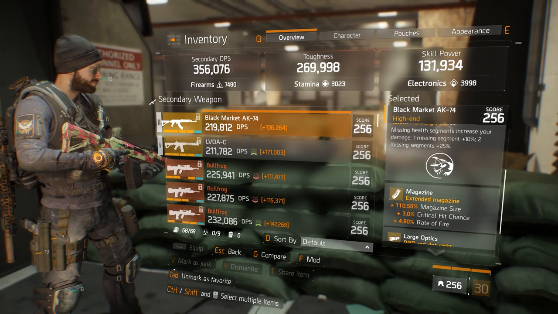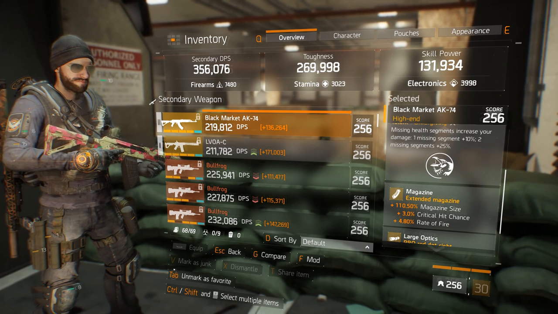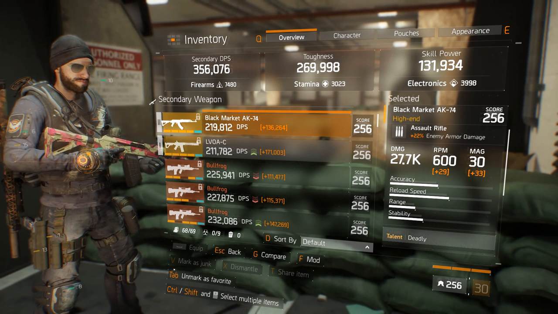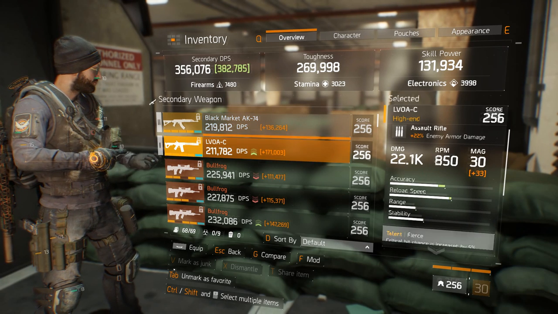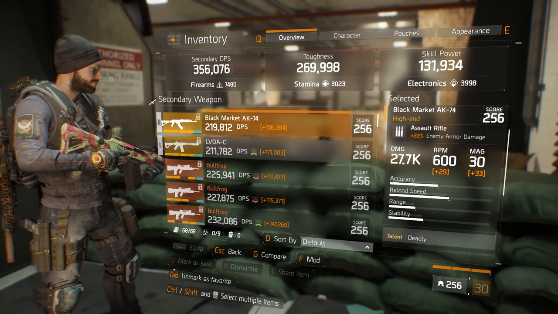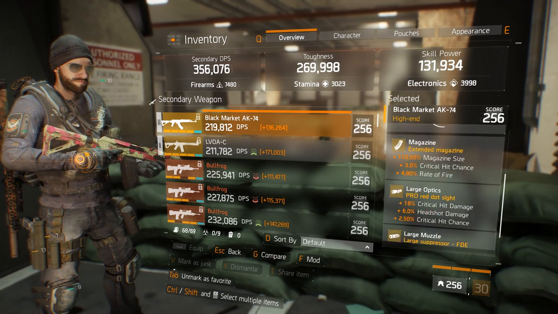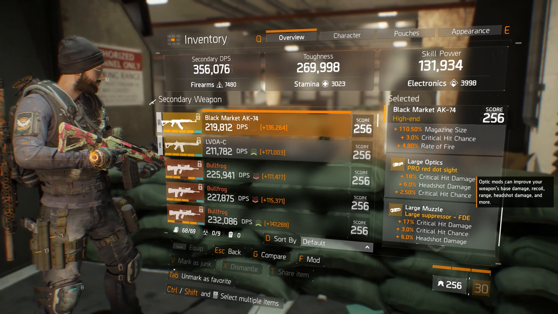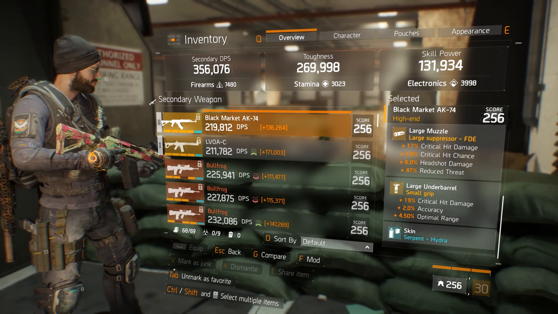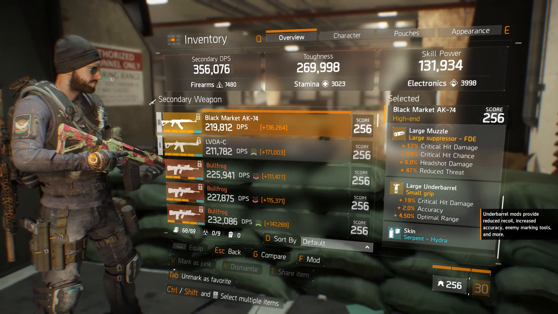The mods on the Black Market AK-74 are extended mag with crit chance and rate of fire, which is important because Black Market has a lower rate of fire than the LVOAC or lightweight M4. You see it's 600 RPM while LVOAC is 850. So I put the rate of fire on my mag and I'm getting like 629 RPM. It's working fine. For optics, I'm having again crit damage, headshot damage, crit chance, muzzle, crit damage, crit chance, and headshot damage. And the underbarrel is small grip with crit damage, accuracy, and optimal range.